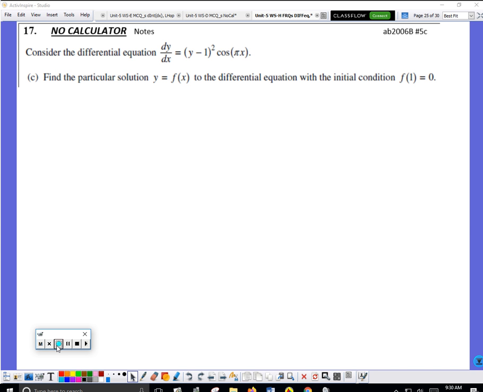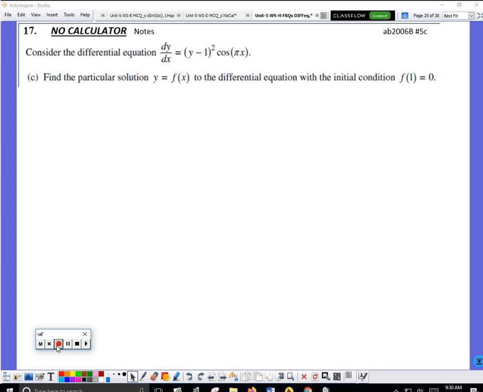So here's the big picture. They say consider the differential equation. Okay? I don't think we've ever seen a problem this year that said differential equation, but it's not a new idea. A differential equation is just an equation where one or more of the terms in the equation is dy dx. So you've seen equations like this all year long. Okay, they just haven't given it a name. So it's called a differential equation. Sometimes they use the word, sometimes they don't. But anyway, that's all they're saying.